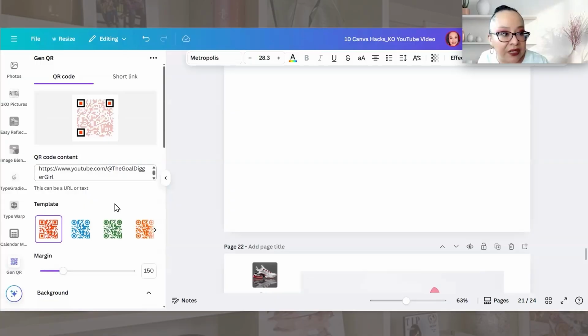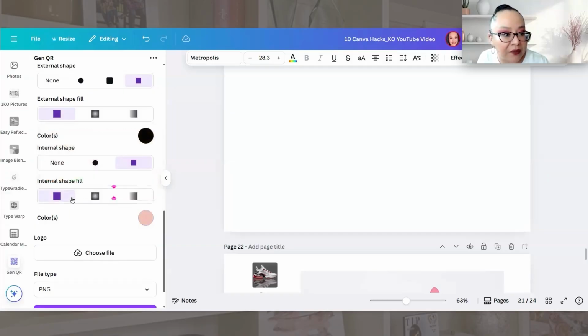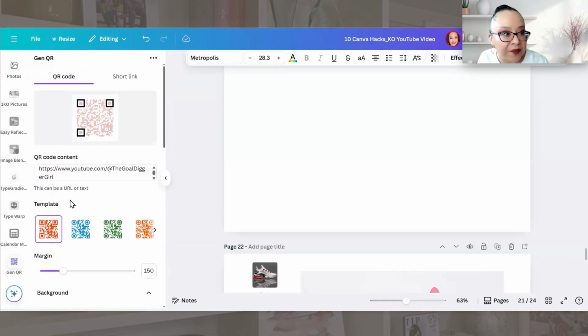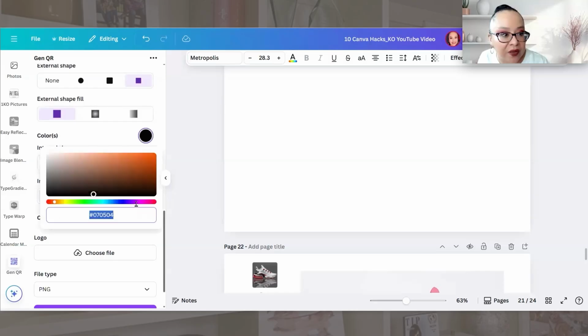Okay, so now we need to change the other red because we want everything to be on brand. Now, let's see. Okay, and now let me go back to the preview. There you go. And I think I want to change those black into our color as well. I feel like it's standing out way too much.